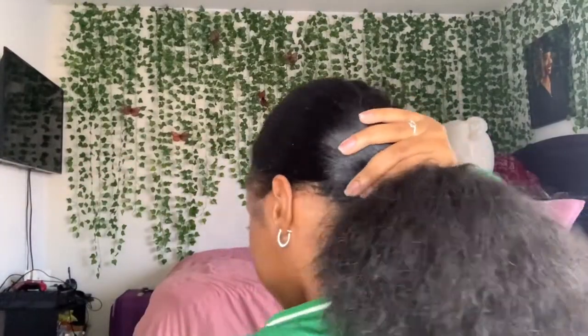Okay, so now that I have my hair all nice and gathered, I'm gonna turn around to show you actually what I do, and I promise you this is the most simple thing ever. So, okay, so turn around, and this is what I'm going to do. Let me actually get the claw clip handy. So this is what I'm gonna do.